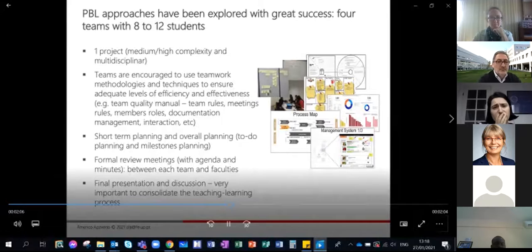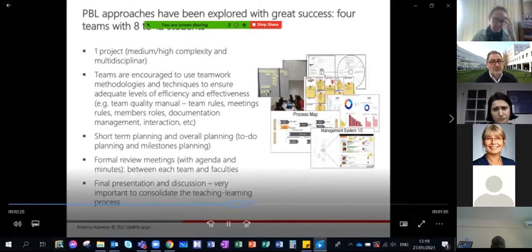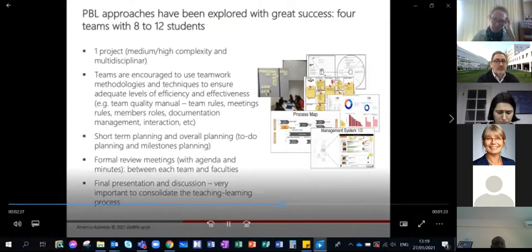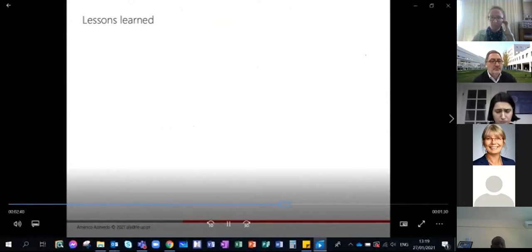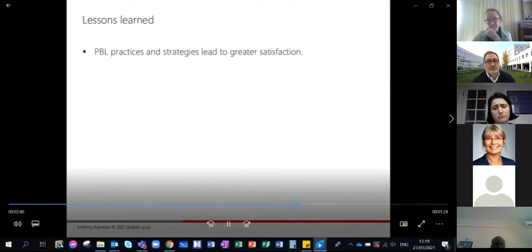The challenge of each team consists in designing the operating model and the management system, including the requirements for the IT support system. In each phase, different concepts, techniques, and tools are learned and experienced. PBL has the potential to prepare students more effectively for future learning because it is based on relevant key insights, namely, it is constructive, self-oriented, promotes collaboration, and is contextual. The adoption of PBL practices and strategies leads to greater satisfaction of faculty and students.